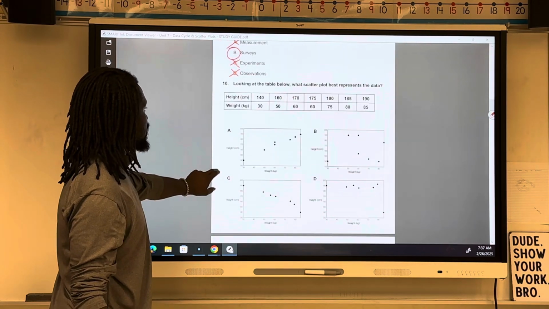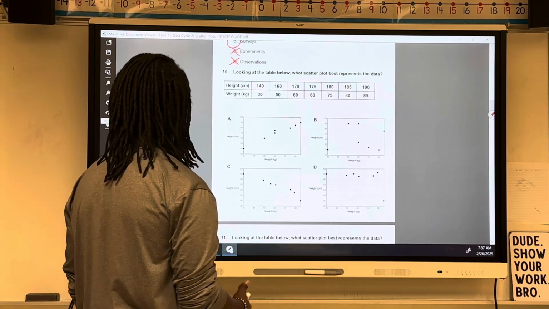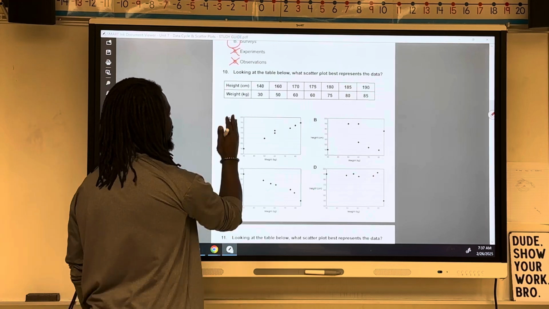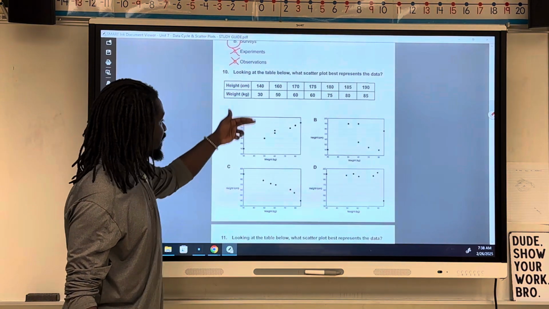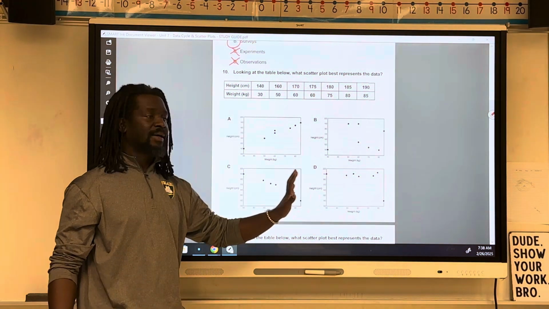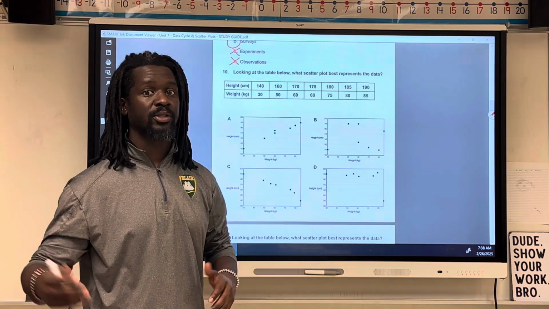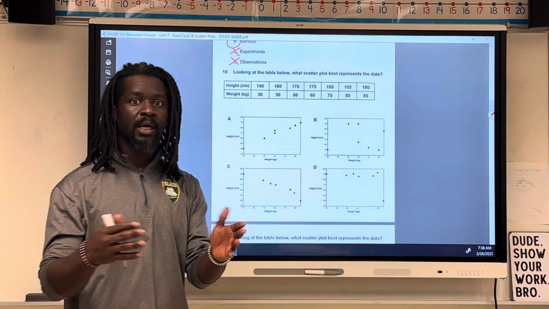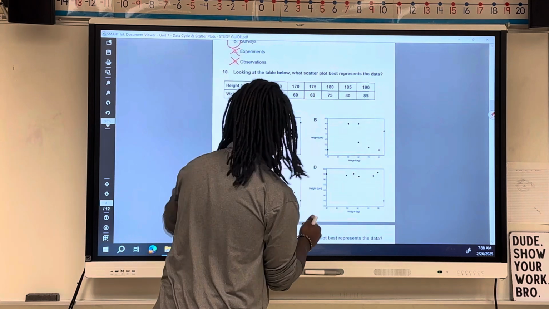Hey, so question number 10. Here you are looking at each of the tables and determining which scatter plot best represents the data. So for each of these, it's going to be super important that you graph every single point and make sure that it is correct, because there might be a graph that has like 1 or 2 points correct, but then the other ones are wrong. So you can't just graph the first two and say, oh, that's the one. Please make sure that you graph all of the points and check them to make sure that they are correct.